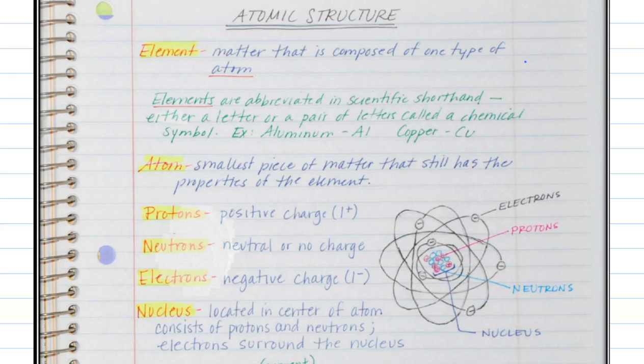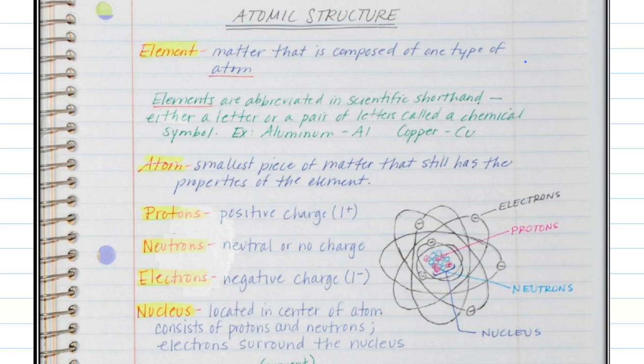Now, some of the elements that we see on the periodic table, they're all represented by what we call the chemical symbol. And for some of them, their chemical symbol is right along with their name. Aluminum is Al. Bromine is Br. But some of them, if you look at your periodic table, you'll notice gold is Au. Silver is Ag, sodium is Na, potassium is K. That's because the chemical symbols for these elements came from the Latin names of the elements. These are the older elements, the first ones that were found.